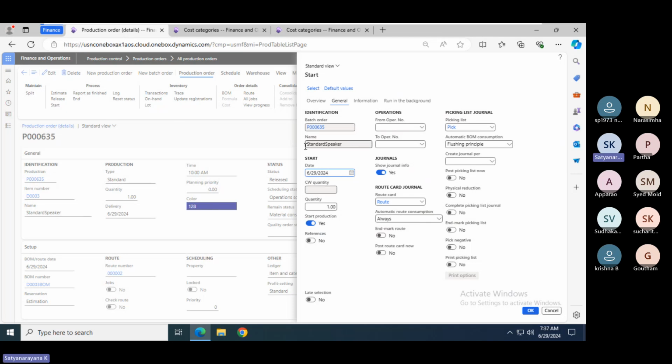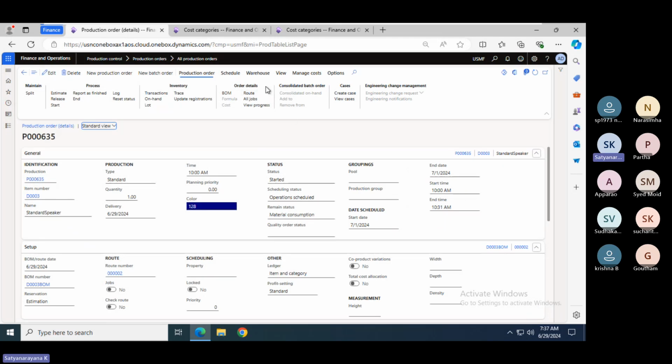Then automatically, if you want to post, you can post the picking list also. Post route card also. It is there, but I'm not doing it. In your standard application, these setups will be there. You need to disable this process. So if I click on start, what happens?